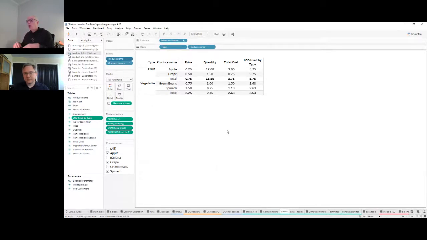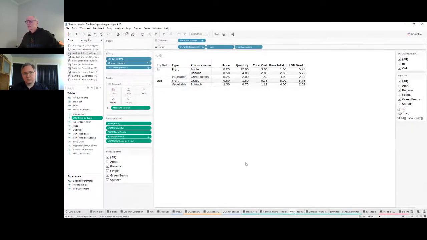It's pretty straightforward. We usually get a lot of questions, a lot of confusion on this. People will say, well, I want to create a calculation that ignores the filter. Well, Tableau doesn't ignore filters. It doesn't randomly decide when to apply a filter and when not to apply a filter. You as the designer decide when you're going to apply the filter. If you want to apply the filter before the LOD is calculated, then you put the dimension in context. If you want it applied after, then you leave it out of context.